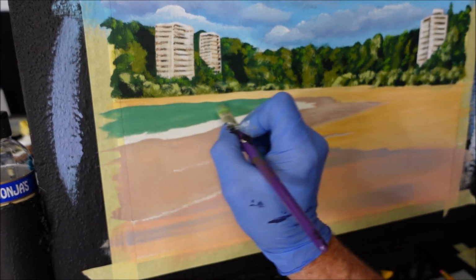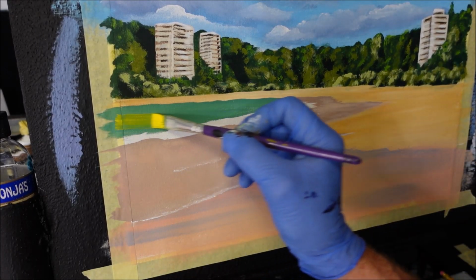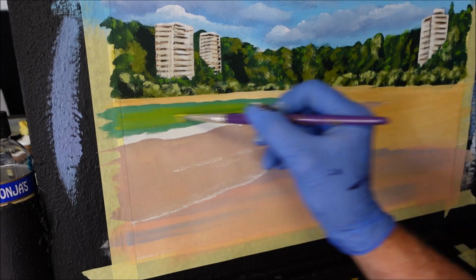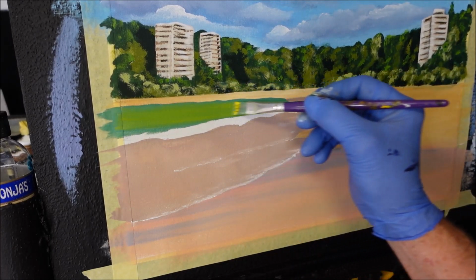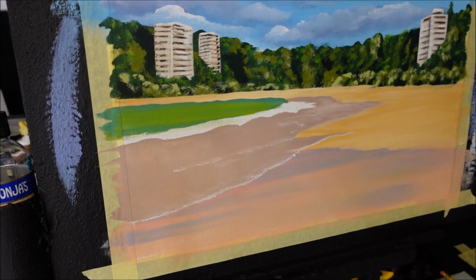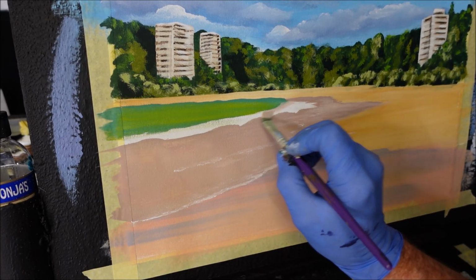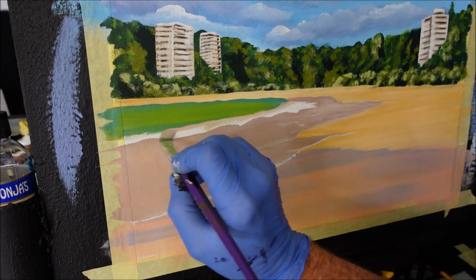Now, I would like to have some of that a lot brighter. So I'm just going to pick up yellow on the brush. Probably get a band of it just through there so it's like oceany water stuff. Not too much. If it's too much, just simply put your turquoise back. How's that looking? To me, that's very Australian. This colour here, I wouldn't mind some of that just where it's meeting the water, just here. I'll show you why in a minute. But let's get some of that right along here.